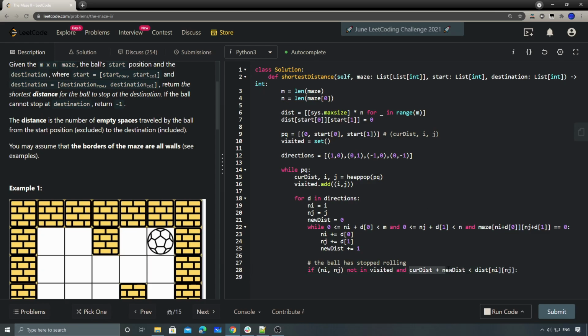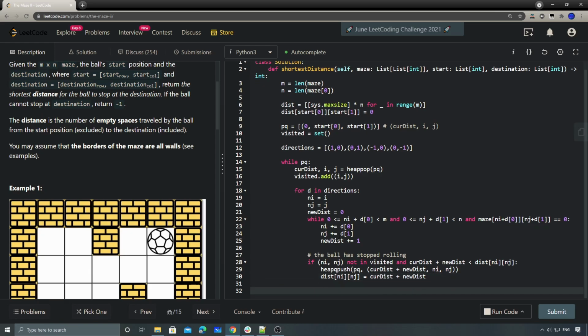This part is all like the Dijkstra algorithm, right? And then we push it into the priority queue with the new smaller distance for this new i and new j, and then don't forget to update the destination, new i, new j equals to this.